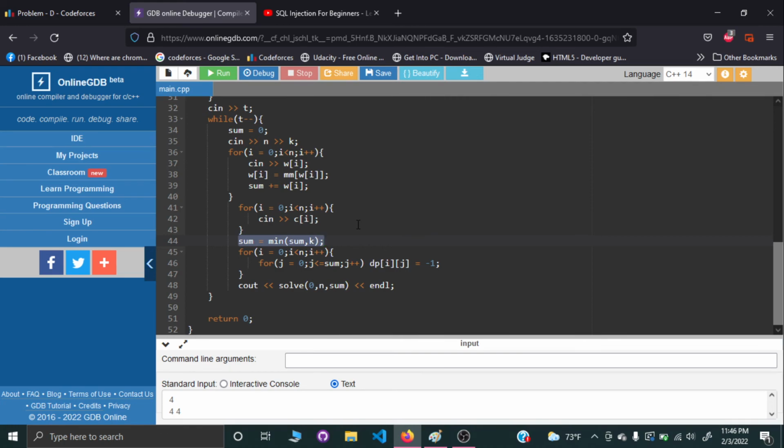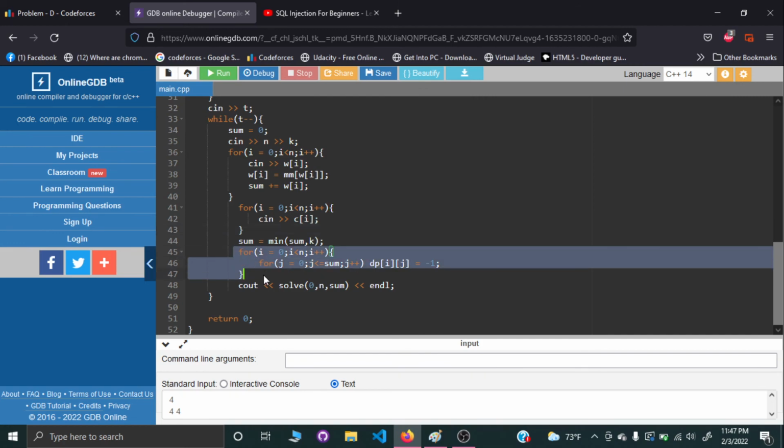If it's greater than k, then the sum is still, this was the part where I was talking about that the sum could be at most n times 12. That's why we're taking this minimum. We're not considering taking k's value up to 10 to the power 6, because that might not get accepted.